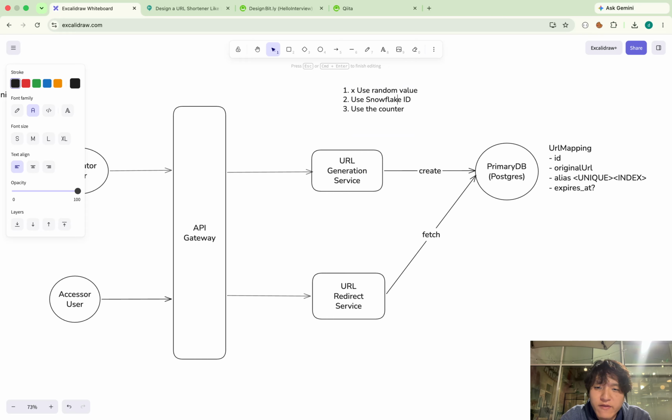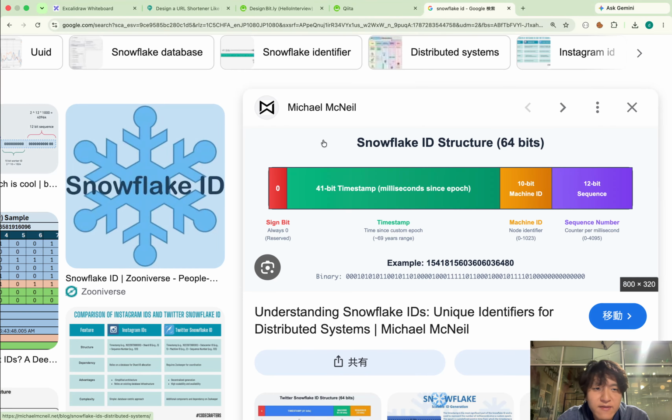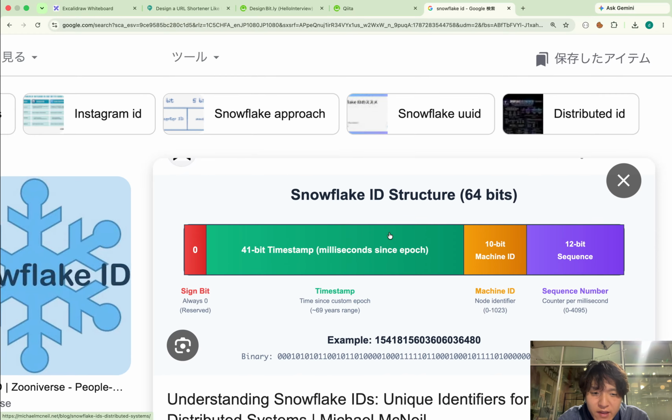So I will talk about the Snowflake ID approach. I searched for Snowflake ID, and this is the result of the image search in Google. So this is a Snowflake ID. It's a 64-bit ID, and the first one is, as you can see, a sign bit that is always 0, and then there is the timestamp, machine ID, and sequence.